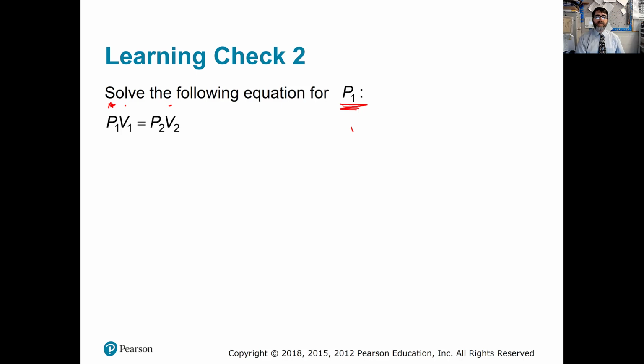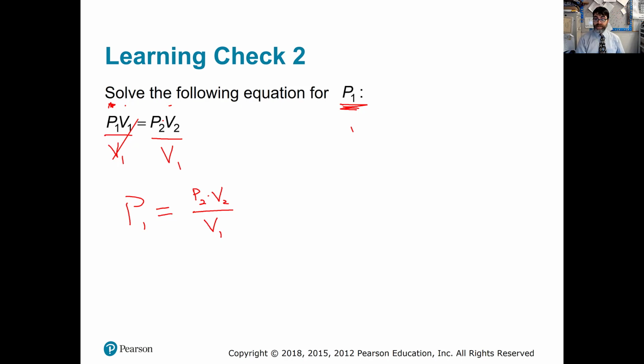So to get P1 alone, we're going to have to divide both sides by V1. When we do that, over here, the V1s are going to cancel out, and we're going to be left with P1. We've already got P1 alone. This one's only going to take us one step to do. P1 is equal to P2 times V2. Personally, I like to put the dot in there just to remind myself I'm multiplying, and to help me ignore the two subscripts there. And then we're going to divide that by V1. And so then that is our answer here.